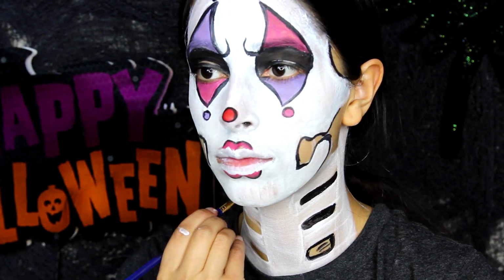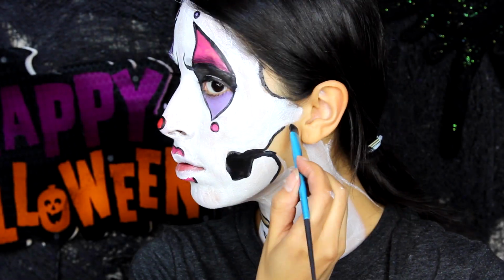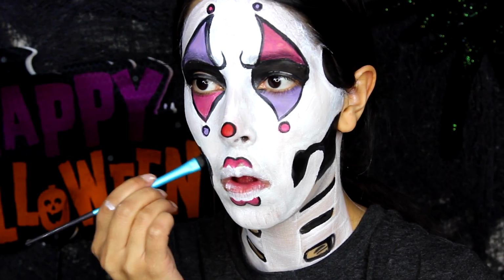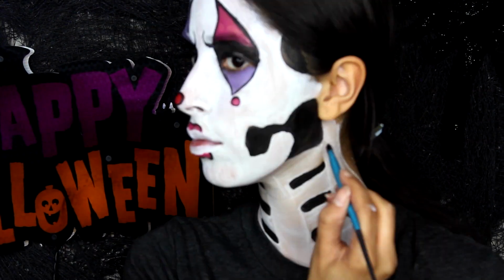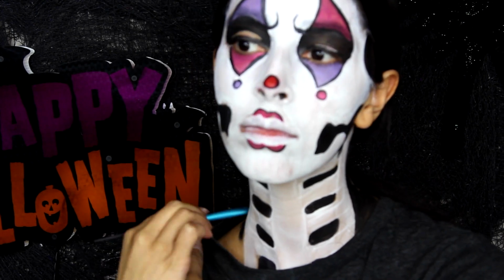After that, you're going to fill in the eyes and make sure you don't paint over where you want your eye to be if you're not going to be wearing contacts. Make sure you use the black paint to hide your lashes, outline the triangles, circles, and lips, and then fill in all the negative spaces around the skull with the black paint.